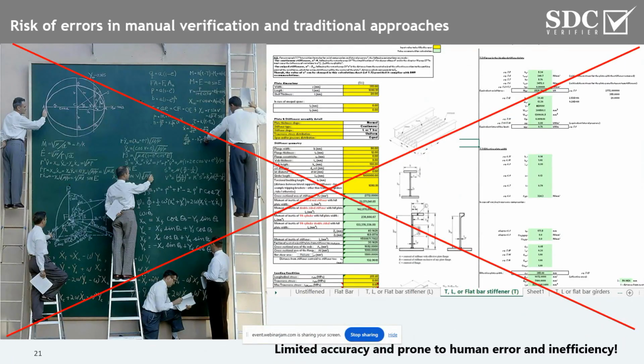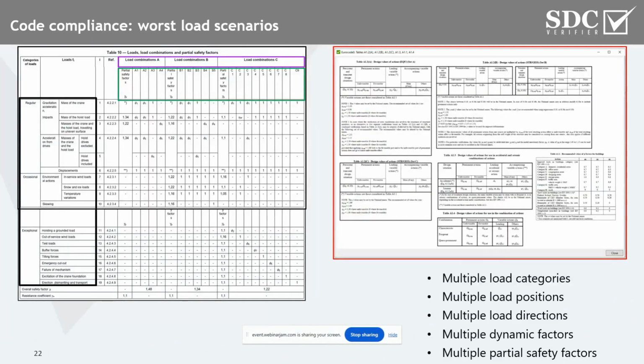Second thing, when it comes to the overall code compliance. When you go to a code, any code, again, regardless of the industry, you typically have the predefined number of load scenarios you have to take into account, right? Whether this is Eurocode standard with all these things, or EN 13001, or DNV, whatever standard you use. Idea is simple. We have multiple load categories. Okay, permanent load, variable load, etc. You have multiple load positions, most likely, because even the same Eurocode, you might have a live load, equipment installed at different spots, live load from human, or different load positions, for example, when we're talking about the crane or lifting appliances.